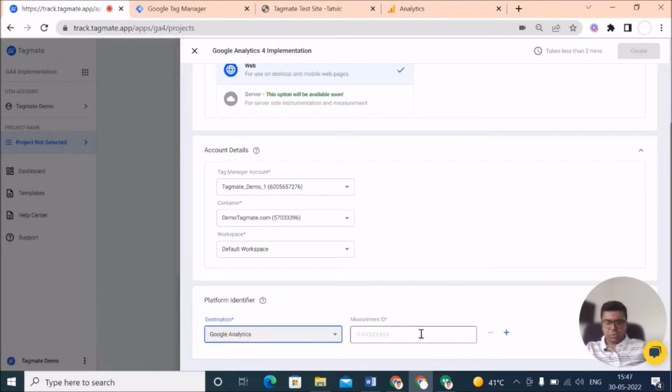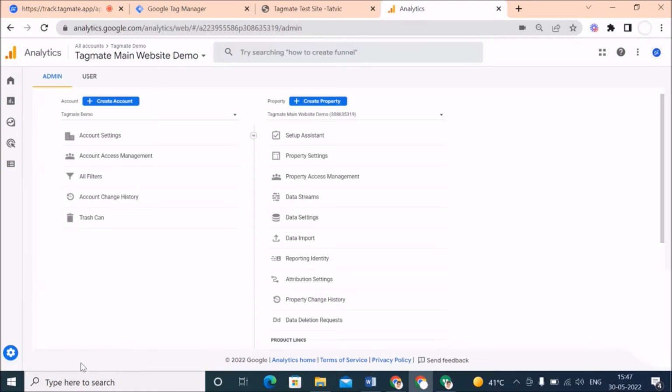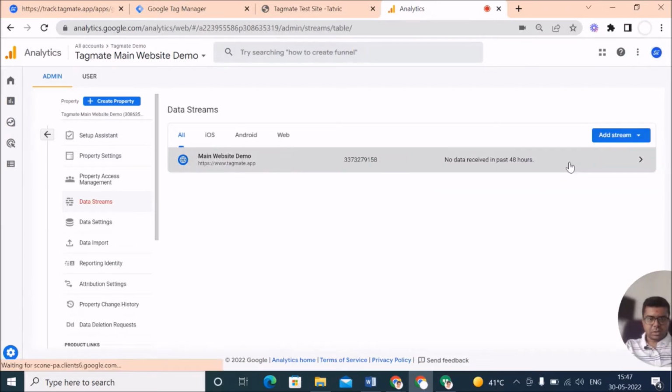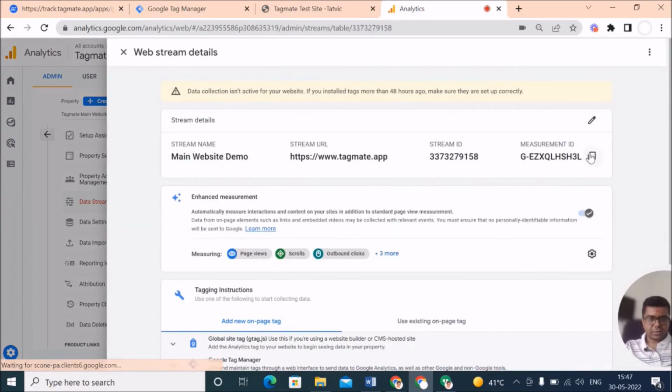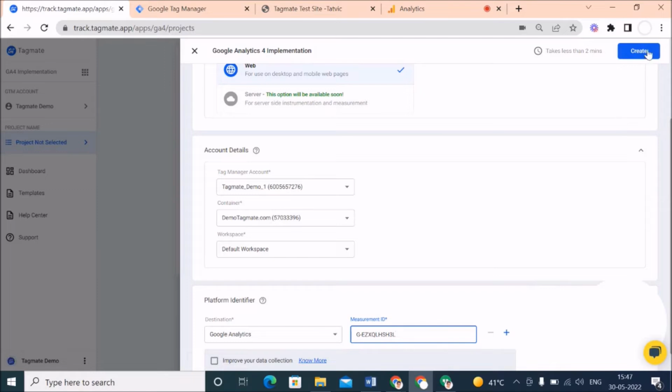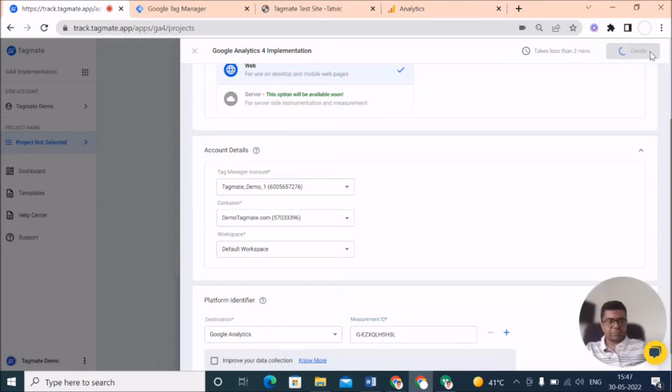Since I want to send this to GA4, so I have to enter the measurement ID of my GA4 property. So this is actually the admin section, and select the data stream and click on this, and this is actually the measurement ID. So I'm copying this and entering over here. I click the create button of this project.